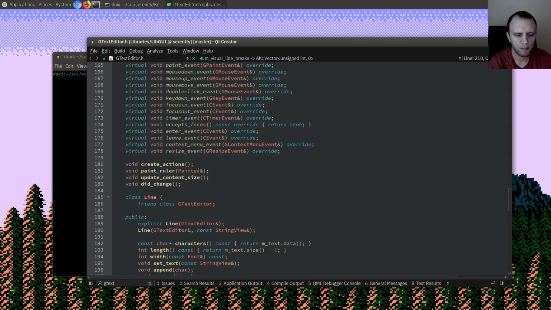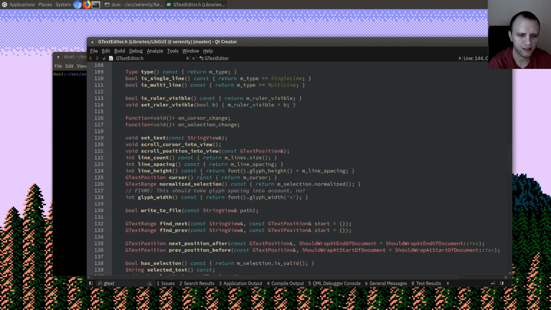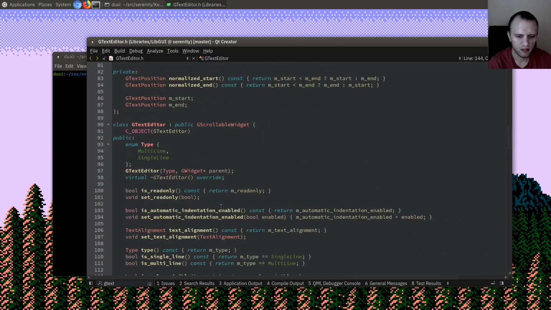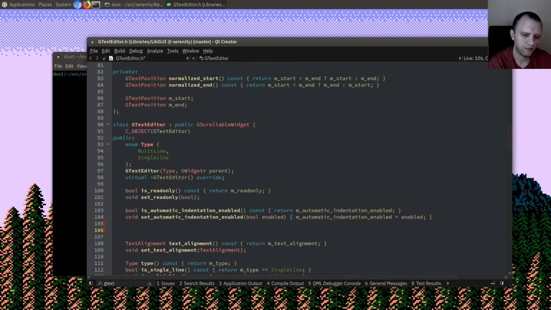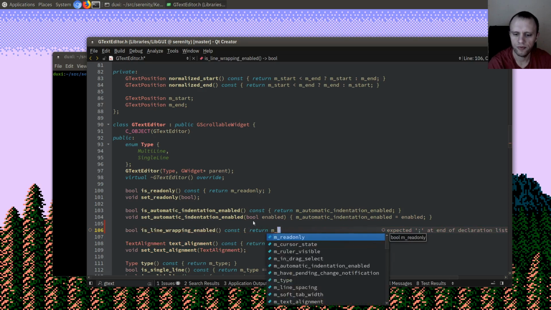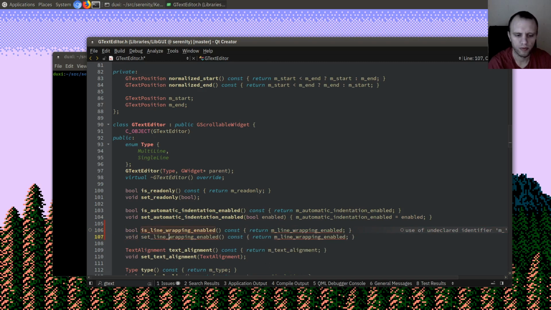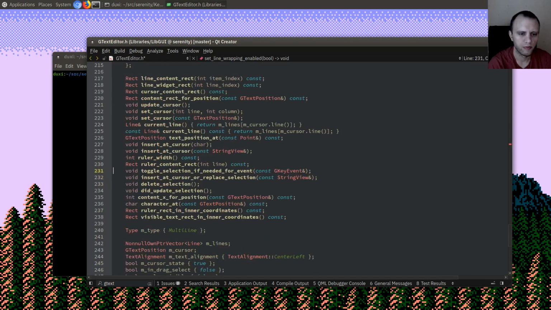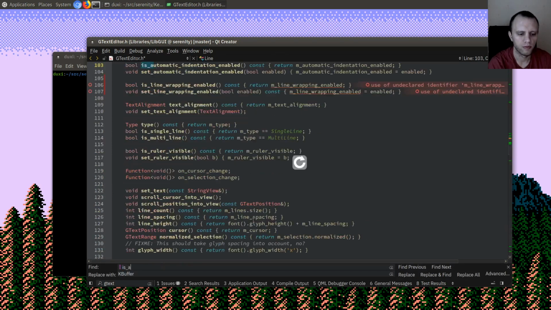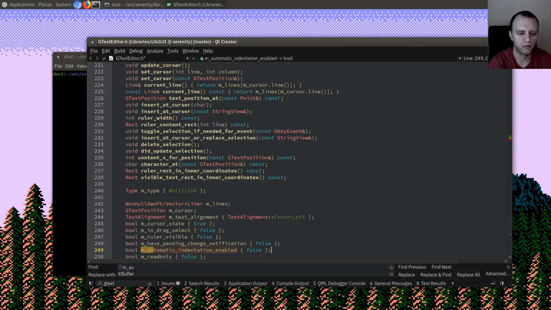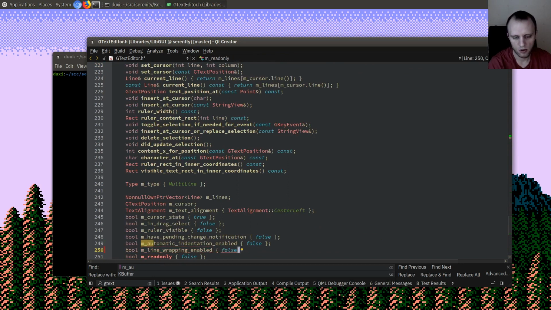And this should probably be a setting in the text editor widget. So let's start with that actually. So a bool is... okay.